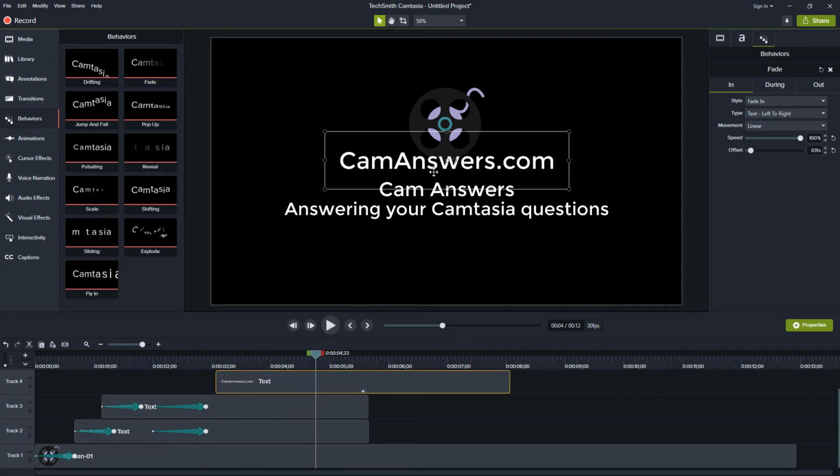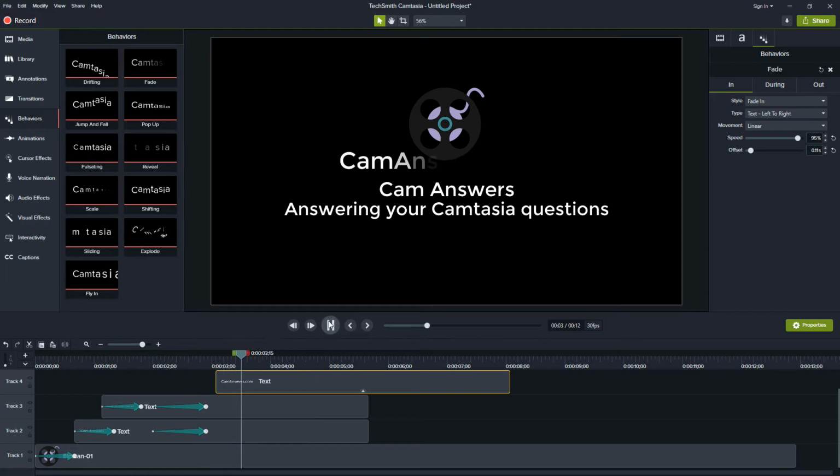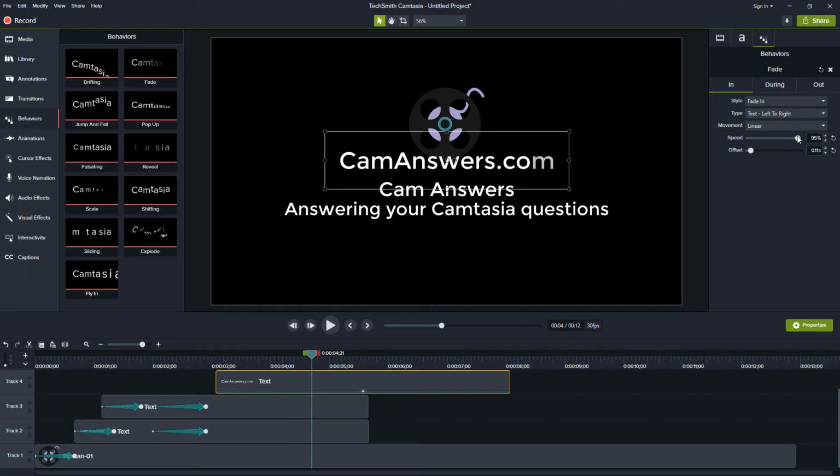Okay, good. So you can see the fade really wasn't a fade, it just really appears more than anything else. So if I bump this down, let's try 95. I think I want it probably more than that, but let's see. Yeah, so now it's more like it's appearing one at a time. Let me try 98 and replay this. There we go. That's more of what it does. Now the only other difference is right at the end, the .com appears all at once.